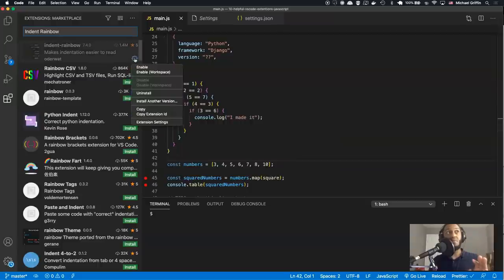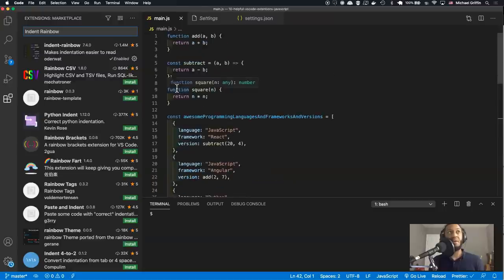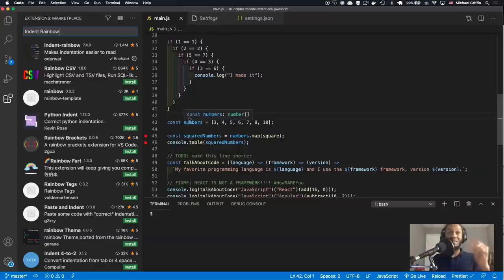But what indent rainbow does, and you'll see immediately, is that it turns this into sort of a little pyramid, right? A rainbow of things that you can see. Like I could say, okay, now I can look straight down and see that that same color goes with that color, that goes with that, with that, with that, right? And it's doing that for all of them, okay? So when you have nested, and again, this is a simple JavaScript file, but when you have more complex JavaScript, like let's say you're working in Angular or React or Vue, and you've got many things nested, it's very helpful to see this visually to know where the line goes down.